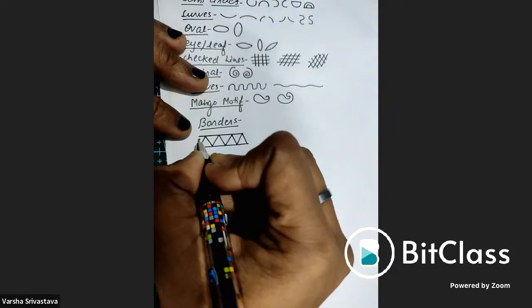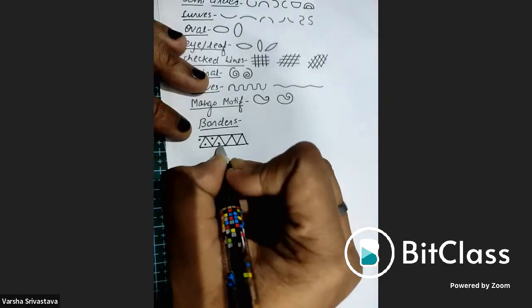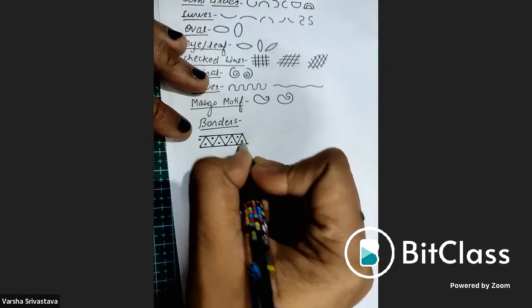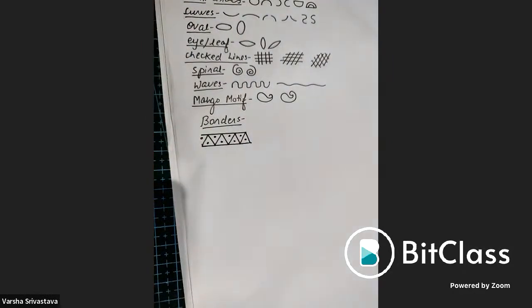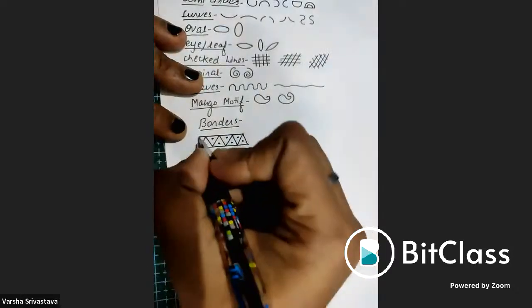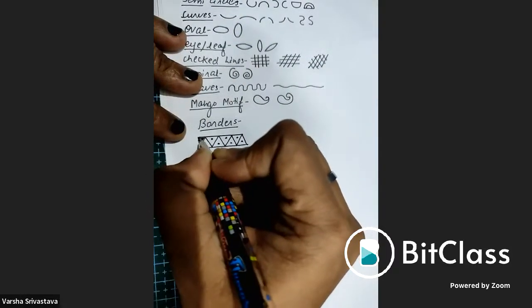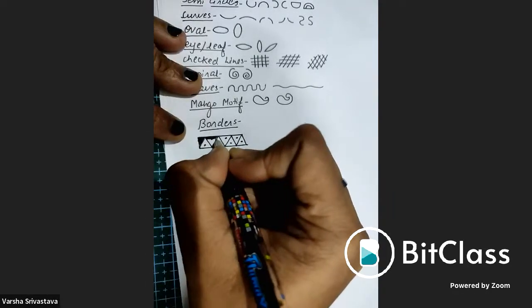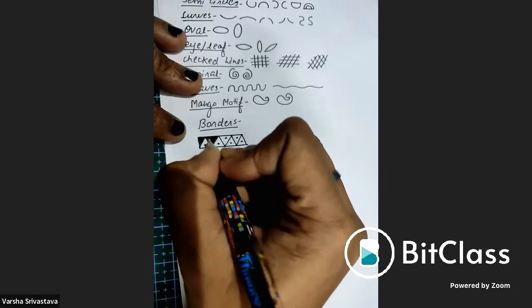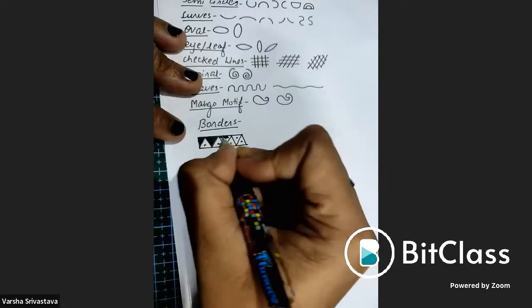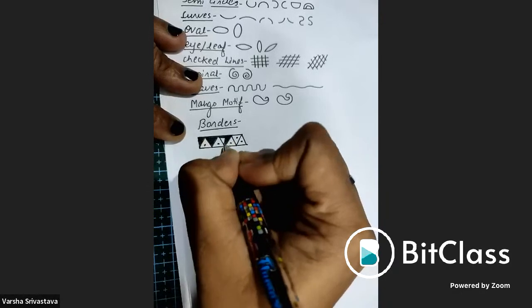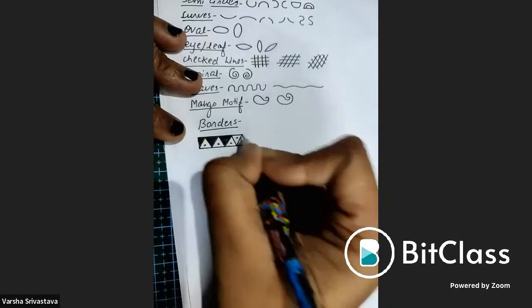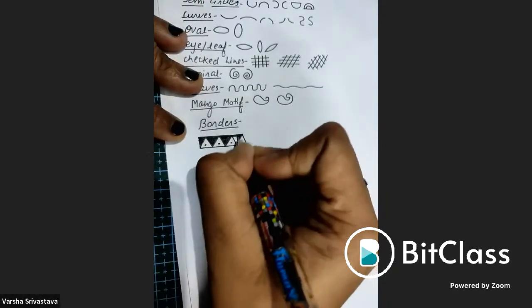Now I'm putting the dots and the pattern changes. As I told you, we will be learning different patterns. Now I'm going to change one more pattern. I'm going to solid one side of the triangle and the other side remains hollow with a dot, like this. You can solid any of the sides and you can make the border like this as well.